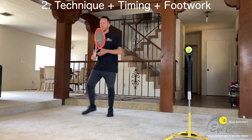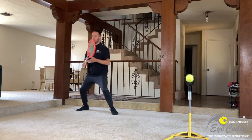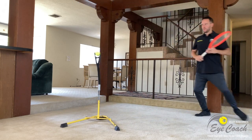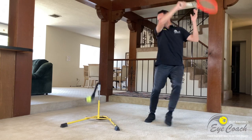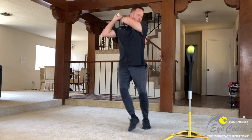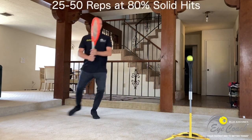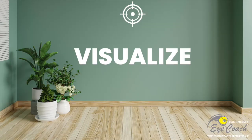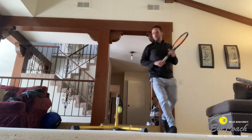In step two, you're going to get that topspin stroke synced up with your timing and your footwork. This is a slow-moving ball on a six count. You want to make sure you're always hitting the ball with a medium swing speed as it's coming towards you, shooting for 80% solid. This is where we get the plus, because not only are you memorizing the perfect topspin technique in the crucial last three feet, you're going to have perfect timing for the ball to land in the center of your strings while also working your footwork. Do this for 25 to 50 reps until you're at about 8 out of 10 solid hits, making sure you're visualizing on each shot. If you can do that, see if you can alternate forehands and backhands, visualizing each time, and then we'll go to step three.